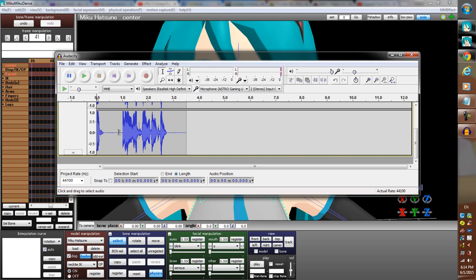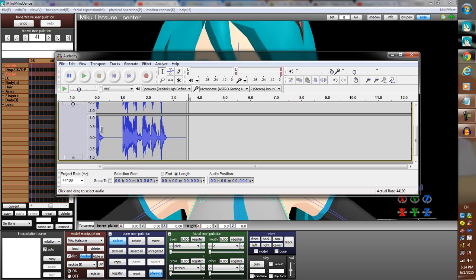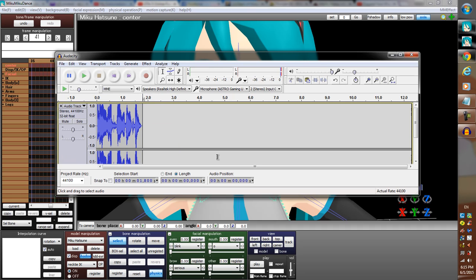And I'm going to hit stop, and I can isolate that. What I'm doing is I click. Let me do this so you know what I'm doing. I click down, hold the click button, move to the left, and then I'm going to hit Control X, which cuts it. I'm going to do it again. I'm going to hit Control X, which cuts it. Now I've isolated what I said. I'm going to hit play.